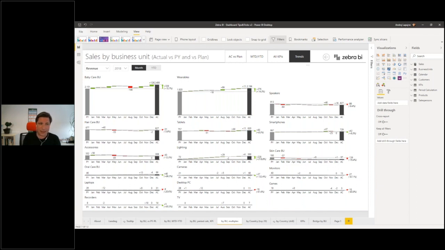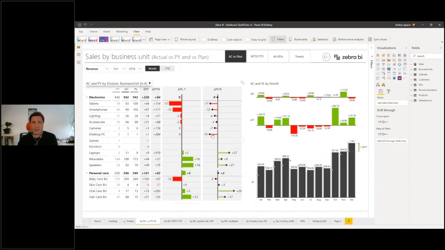The topic of my webinar today is how to make it easier for you to build them faster, to reuse certain elements here on a page, and so on. So for example, this page that I have here has quite a number of elements.